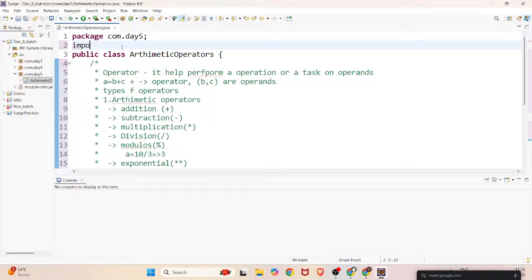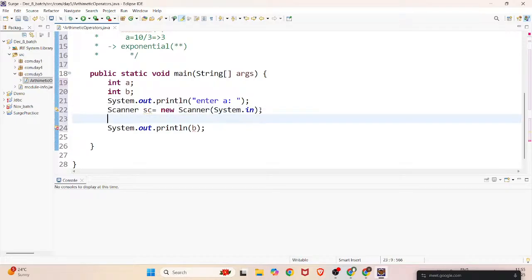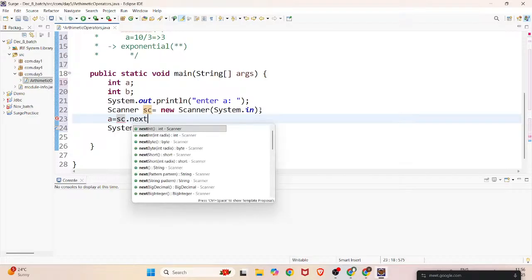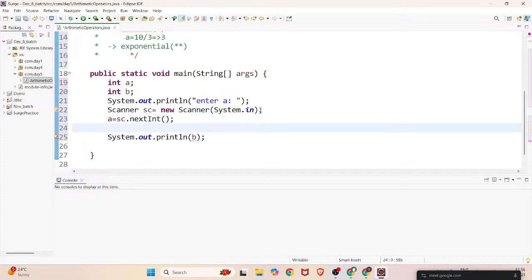Import java.util.*. If you import with a star, then it will import all the related classes. Suppose you want a particular class, you have to import Scanner, right? Like this. Now, how can I read the value? a equals sc.nextInt, right? sc.nextInt for reading the integer values.